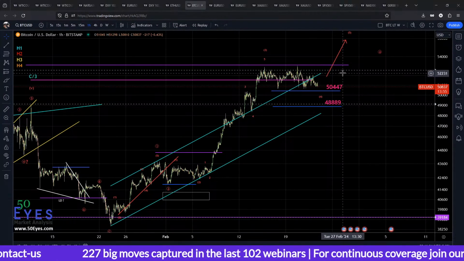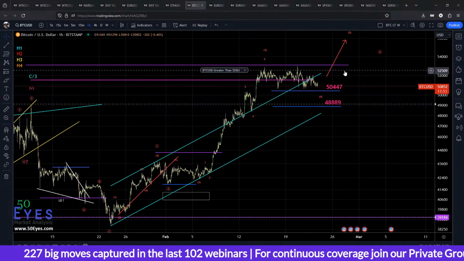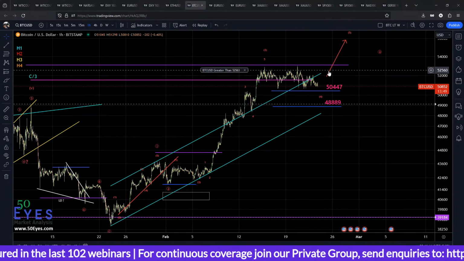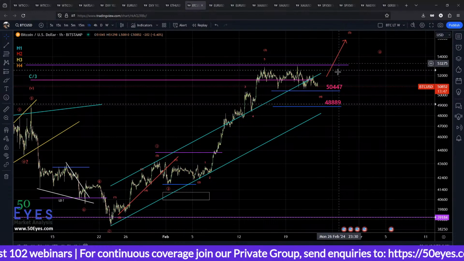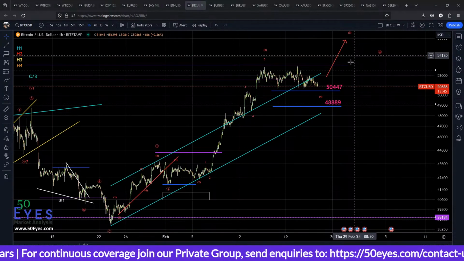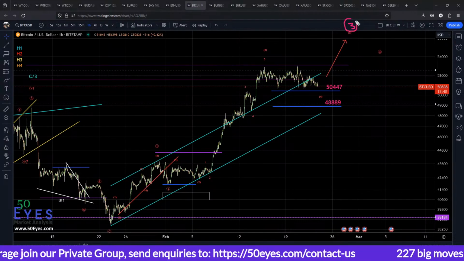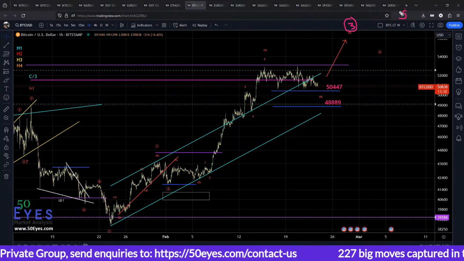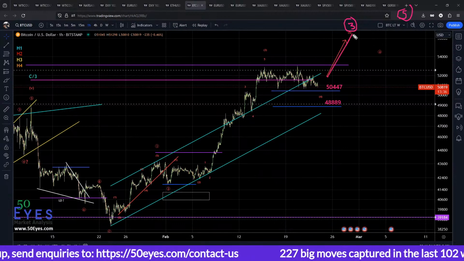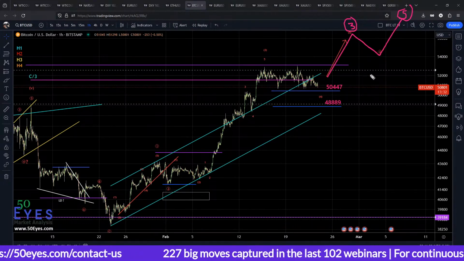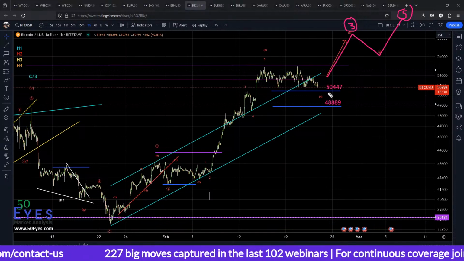Right? And overall, I have also placed an alert near the upside of 52,563. If it goes higher than that, then perhaps we are already in the wave 5 rally. So overall, we are expecting one wave for this circle 3, one for the circle 5, which is not on the chart. So this is the expected progression on this count. Right. So wait and watch on Bitcoin for now.